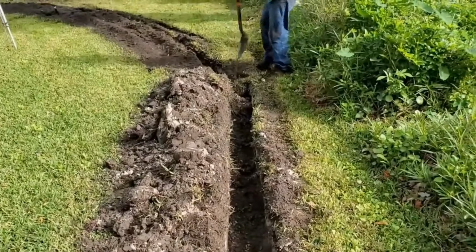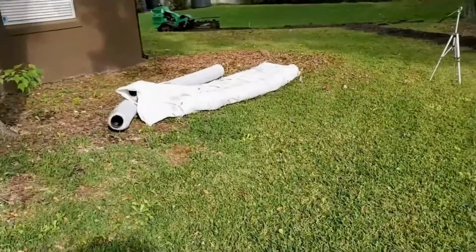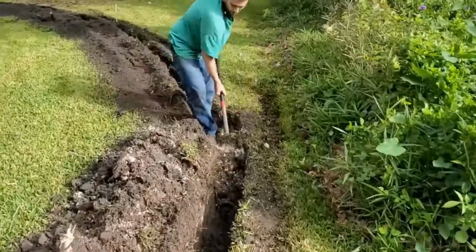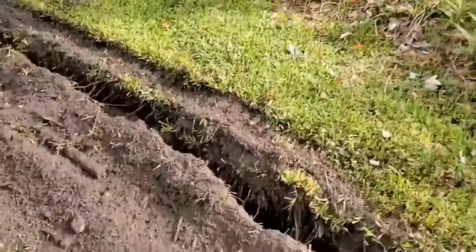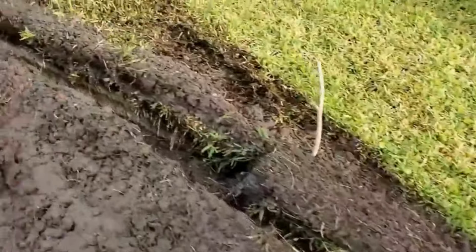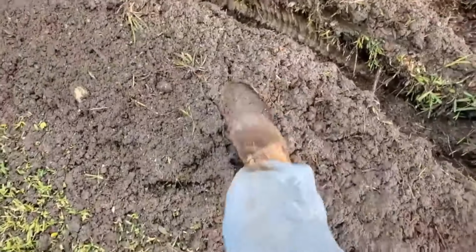So we're going to widen up the trench a little bit because that Easy Drain, the quick drain, is like 8.5 inches wide, so we need to be a little bit wider. You can see we're quite deep. You can see how far I'm stepping down, and boy is it muddy. It's really wet, really wet. This will take care of that, suck up all that water, with a couple catch basins for surface water, but you can see how muddy that is.